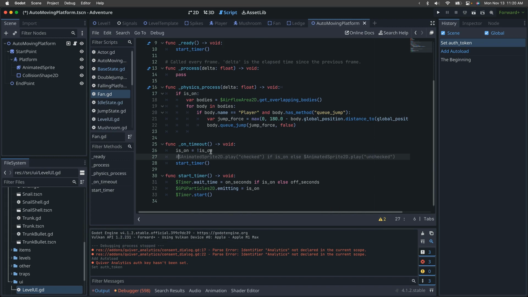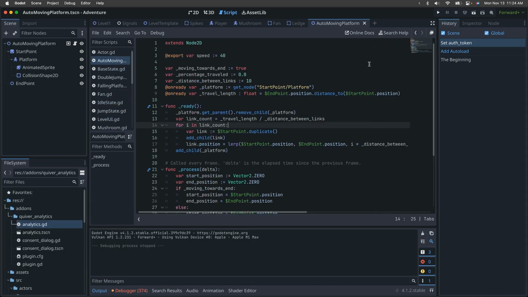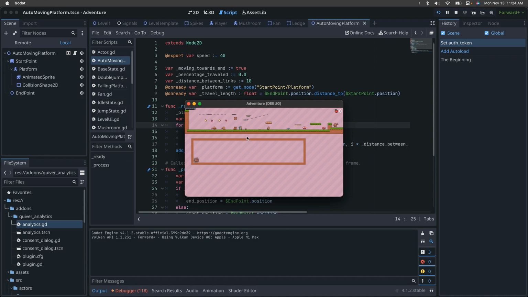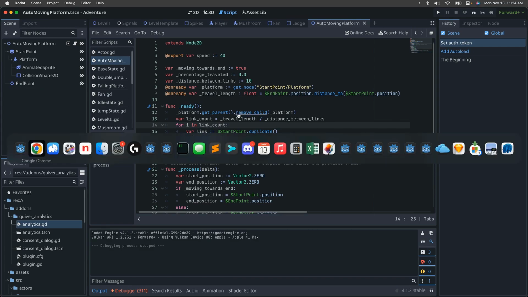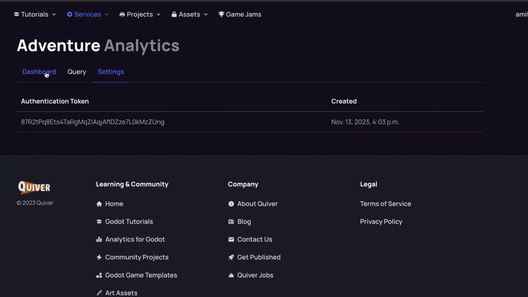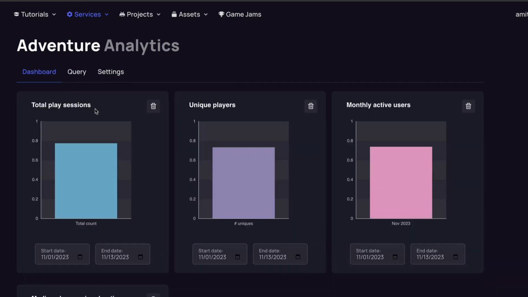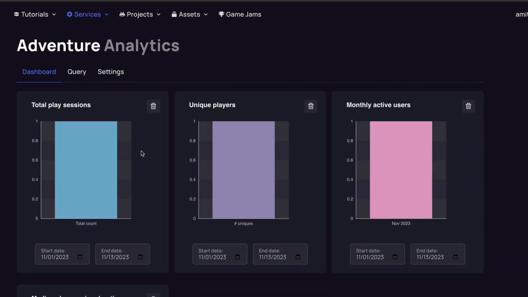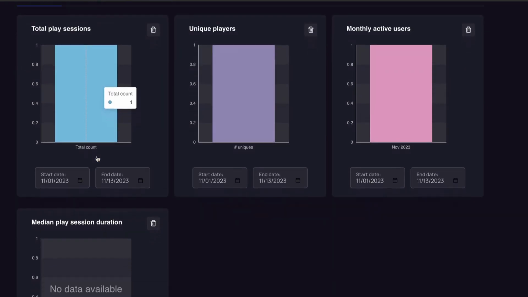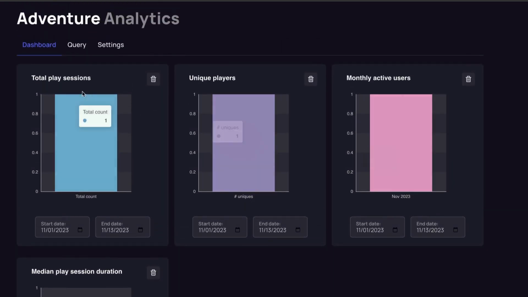Now, by default, Quiver Analytics should send a launch game event when I start the game. So let me go ahead and start the game so we can trigger that launched event. Okay, now I should be able to run my game, and we'll start sending that launch game event. So you can see this is my prototype game that I'm working on. And if I close this, come back to my analytics page and go to the dashboard, we should immediately see, okay, we have a play session here. And these are some default charts that we start you with, but you can create your own, which I'll show you shortly. But we can see this is working. So you just want to confirm that events are being sent.